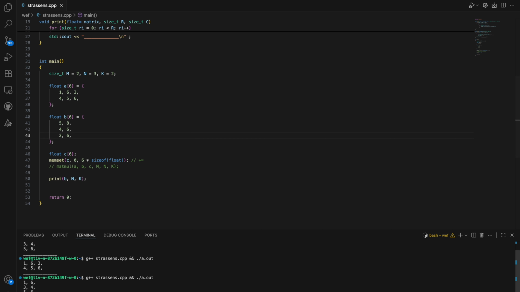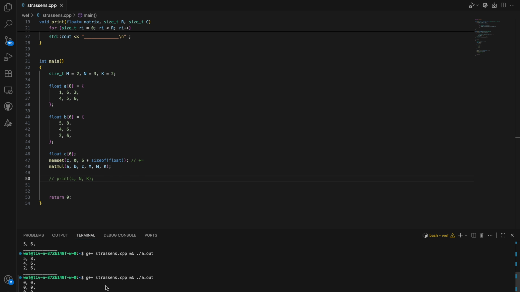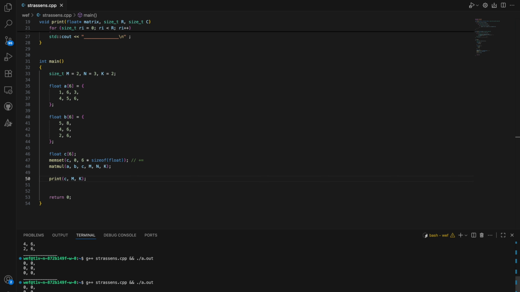And I should probably make these just random values. Okay. Awesome. So we're going to test out our matrix multiplication function first before we even print anything. It doesn't crash. Okay, it printed something for some reason. And we're actually going to print out C. So it has dimensions of M and K. And let's see.